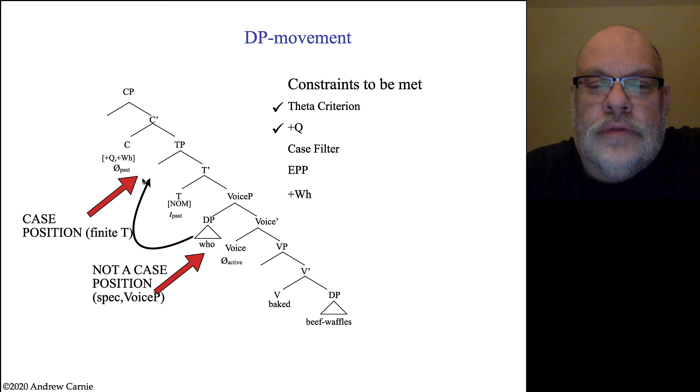Now, again, this particular movement has no effect on the surface order, because we've moved it across a trace, which is a null element. And even if we didn't have a trace here, we would have a null past. So this movement is vacuous. But we do it in order to make sure that this DP meets the constraints that we've otherwise motivated. This DP down here gets cased by virtue of the fact that it's a complement to the V. And this is an accusative case position. So the case filter is met, provided we do this vacuous movement that has no effect on the surface order.